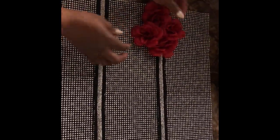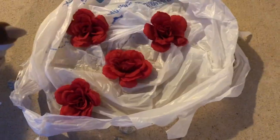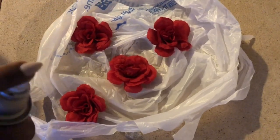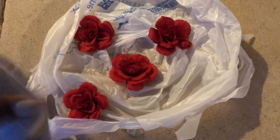So I'm going to go spray paint these black, and then once I get back, we'll add the roses, and from there we will stuff the pillow, and then we will have our final creation. All right, let's go spray paint these roses, guys. Okay, guys, I have the roses here, and I'm going to get ready to spray paint these. I don't want to get paint over everything, but here, I'll just show you guys the concept of this.